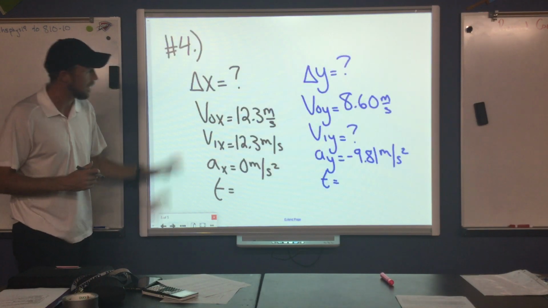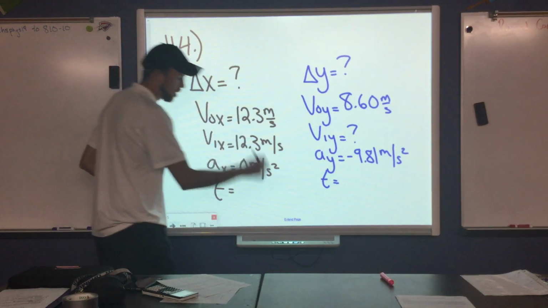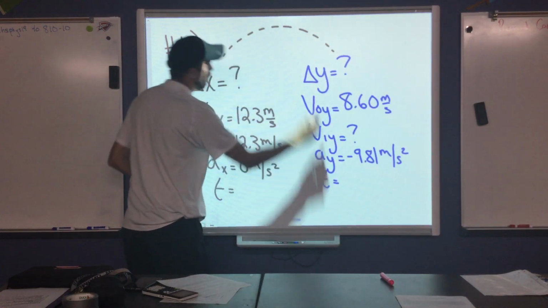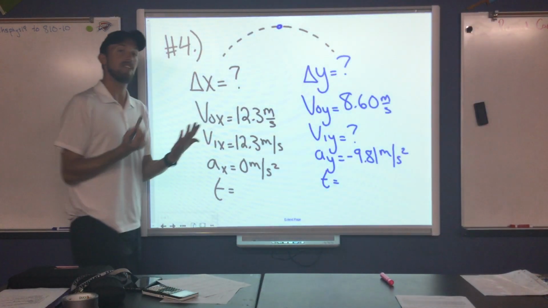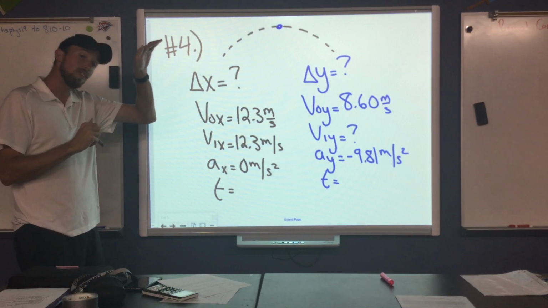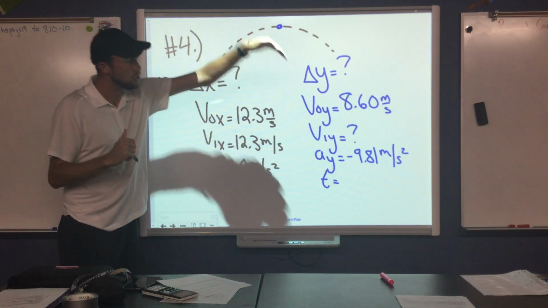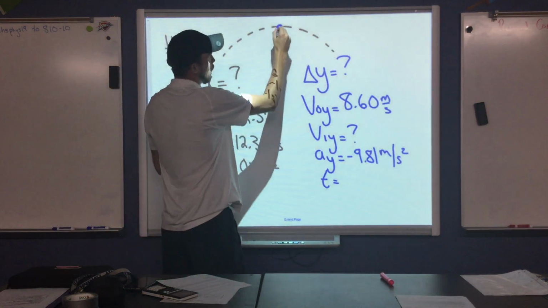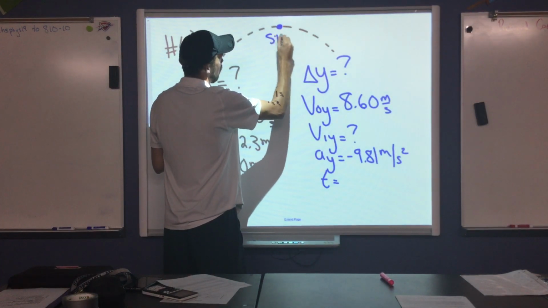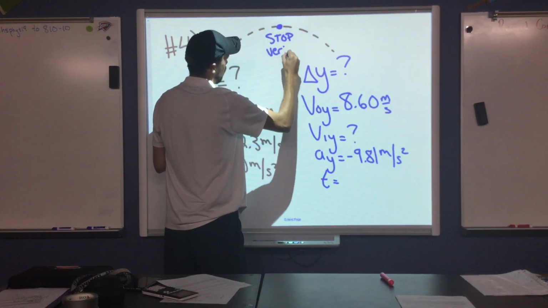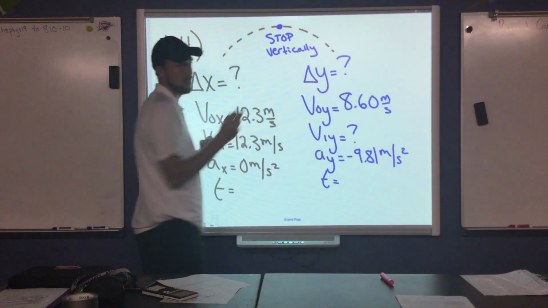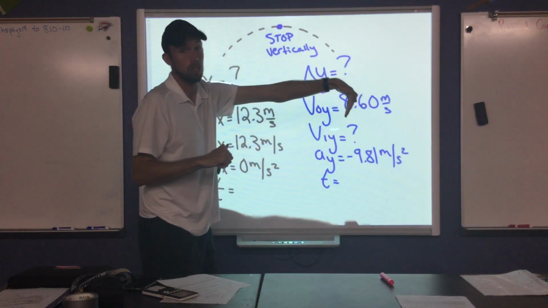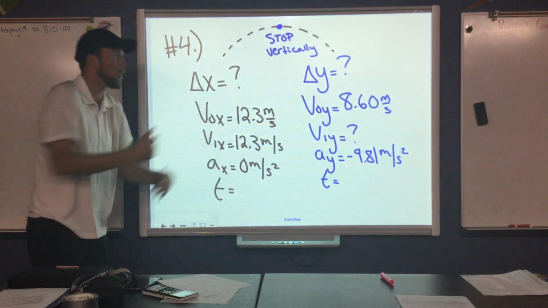Well, something that we have talked about is this. When an object is tossed as a projectile, and it's moving through the air, we have discussed that at the peak of its trajectory, it must stop, even for a moment, in the vertical direction, so that it can begin traveling in the negative direction vertically. So here, at the peak of our trajectory, if we stop vertically, what we mean by that is this. We're still moving horizontally, but we stop moving vertically so that we can begin changing directions and turning around, coming back down toward the ground.